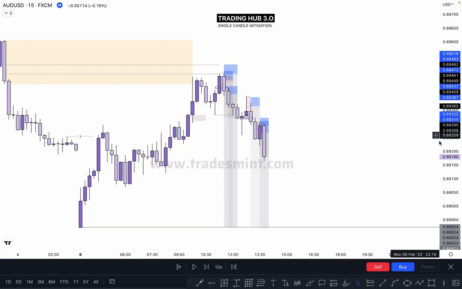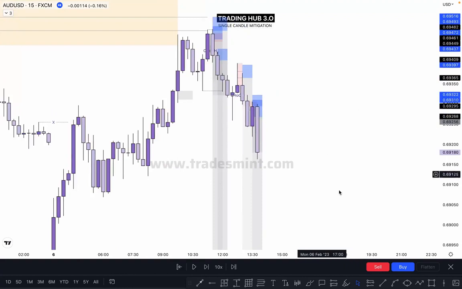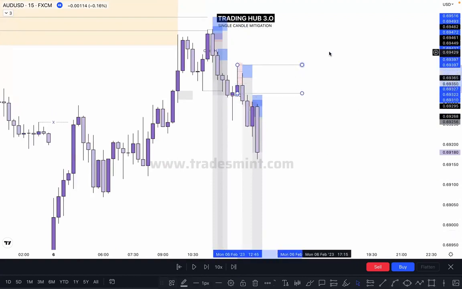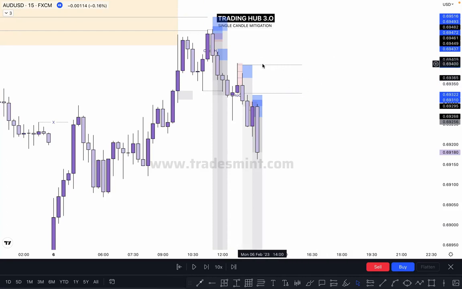So first of all, you have to check here where our unmitigated order block is. So this one is our unmitigated order block. If price taps here, then definitely we can sell here in this zone. You have to identify where our 1-minute refinement order block is, right? And sometimes what happens is price takes out the previous candle high, and then you have to switch here again to the 1-minute time frame. So let's see what happened next here.